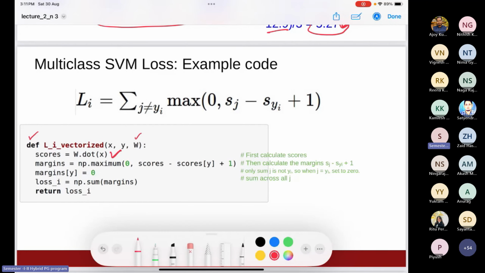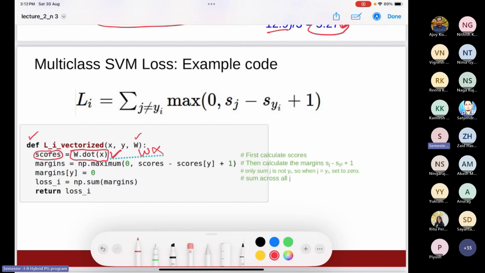Again, here we are using the numpy package. In Python we have numpy, and it's a very powerful package. It gives you all the flexibility for scientific computation. It has a lot of optimized functions which can be used for doing a lot of things for different types of mathematical equations. So you just take this w dot x. This is the same as w into x. So you'll get the score.